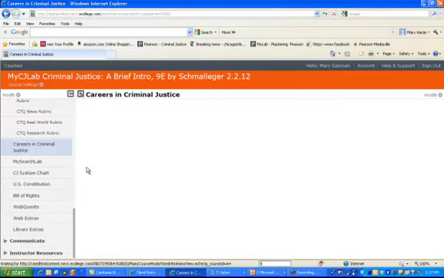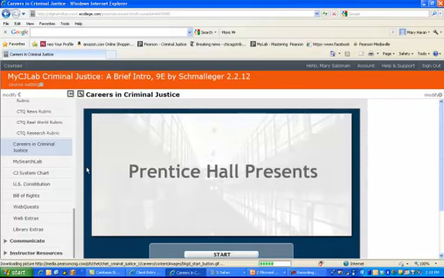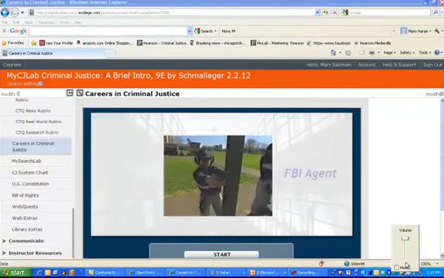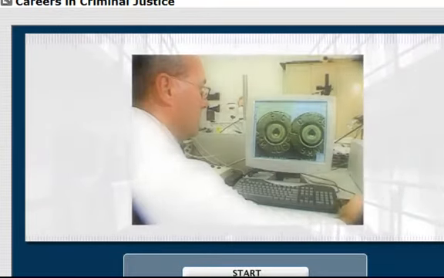In addition to the grading rubrics, we also have links to careers in criminal justice. I don't know if your students have a good idea about what they want to do when they graduate, but we link out to 78 different career profiles. There'll be interviews with people, all the links that'll show them what they can expect to earn, what's required, career direction that they may be looking for. So that's all within here.